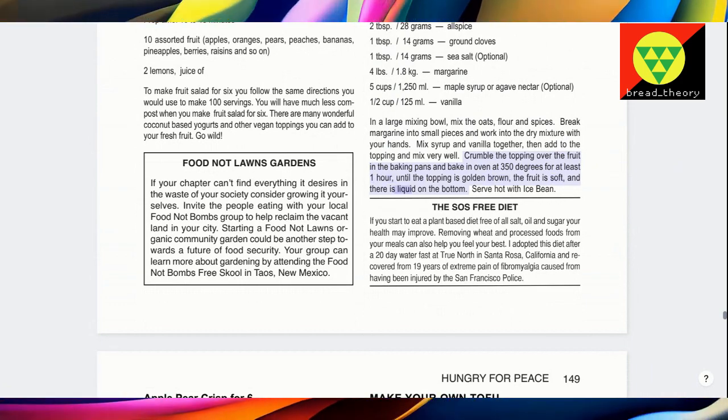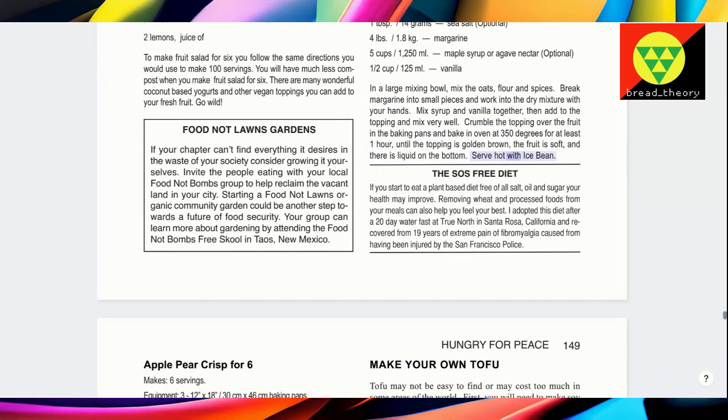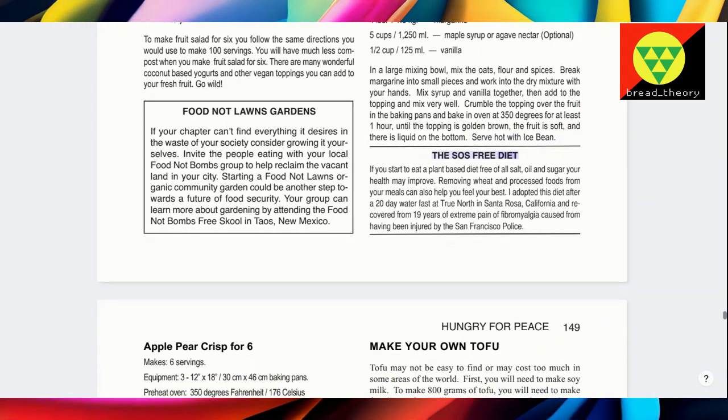The fruit is soft and there is liquid on the bottom. Serve hot with ice bean, the SOS-free diet.